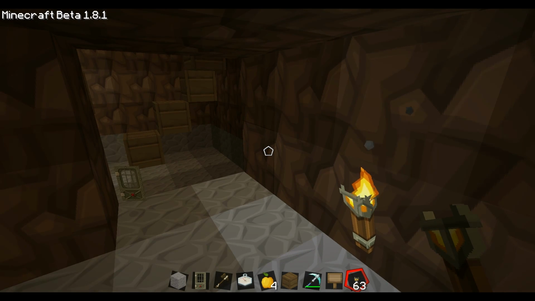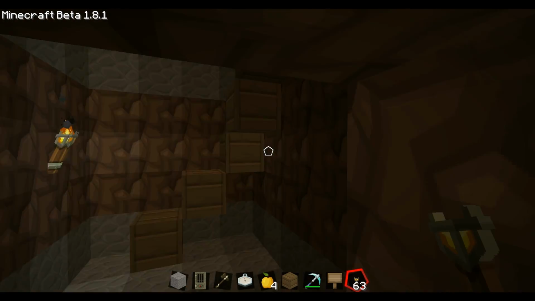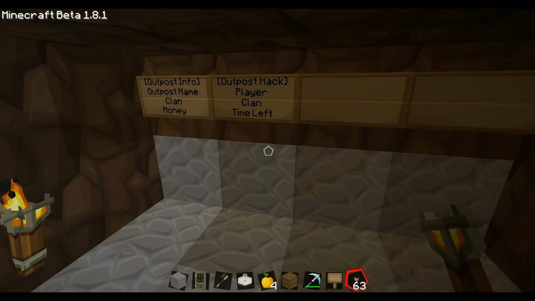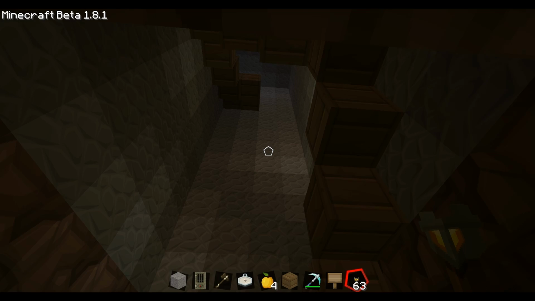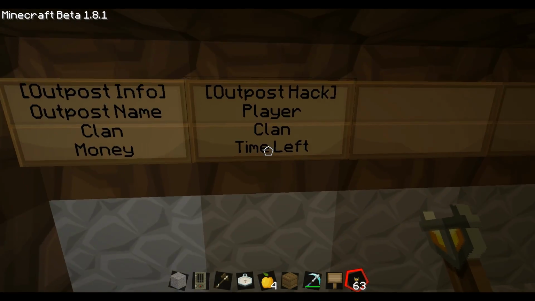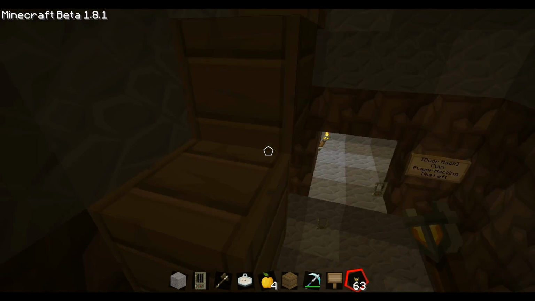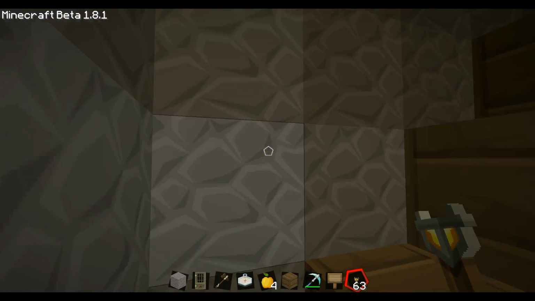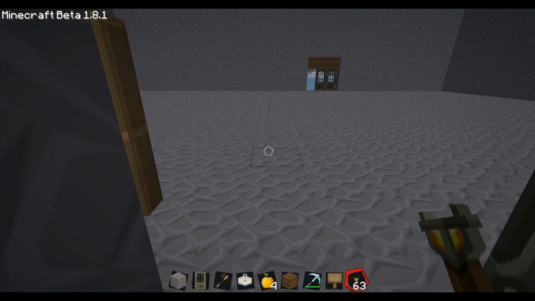But if I personally leave, let's just say if I get killed, or if I leave this outpost zone, then the whole hack gets reset. And of course, all the doors shut after whatever time you give in the config files as well. And basically, this is not really a complex plugin. This could be done pretty well. I mean, the sign thing, as far as I know, is done really easily.